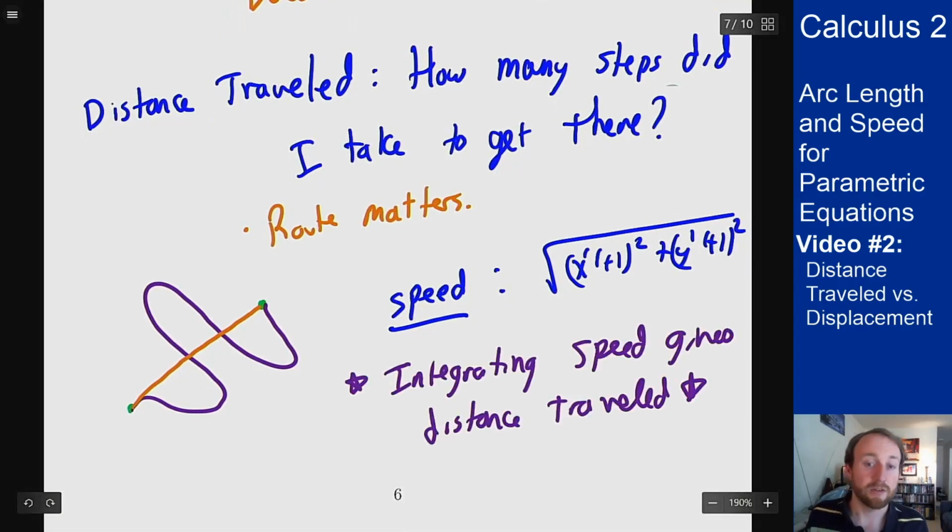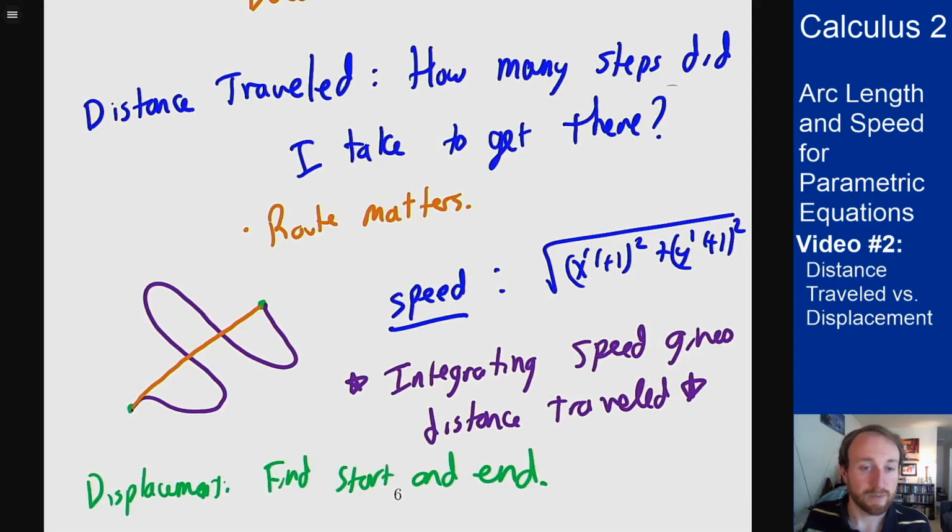The idea here is like an odometer in a car. If I know how fast I'm going, my speedometer tells me how fast I'm going. If I add that up in an appropriate way by scaling by delta t's, I'll get my distance traveled, which is what my odometer reads in the car. The odometer is distance traveled. Displacement is the straight line distance from where you started driving to where you ended driving. Those are two different things. In terms of doing actual calculations, we can get distance traveled or arc length by integrating speed. For displacement, we just have to find the starting point, the ending point, and find the distance between them.